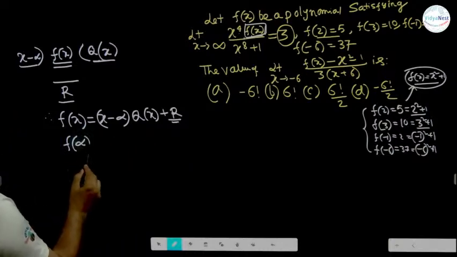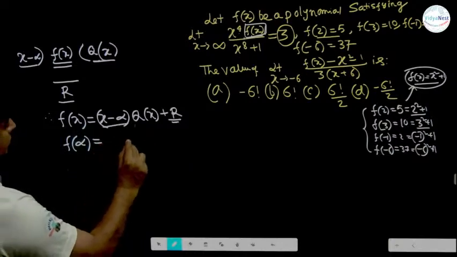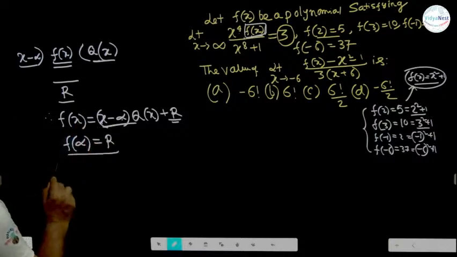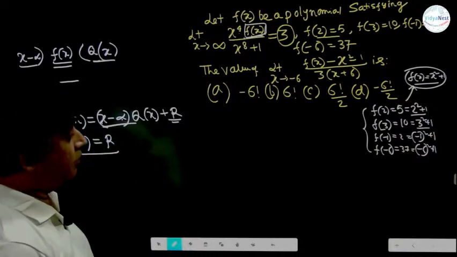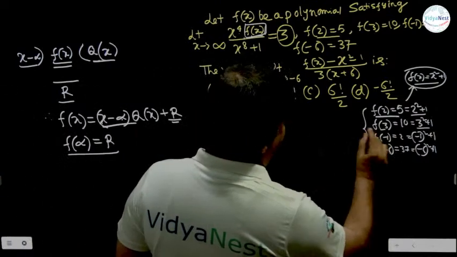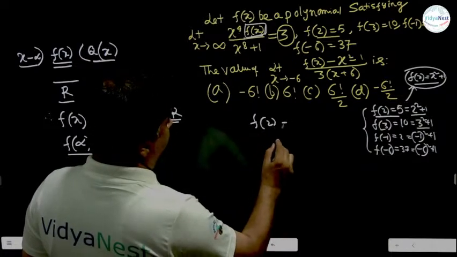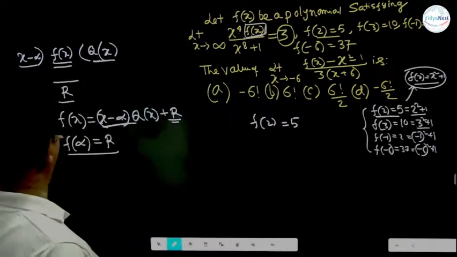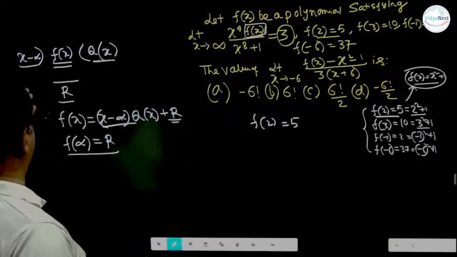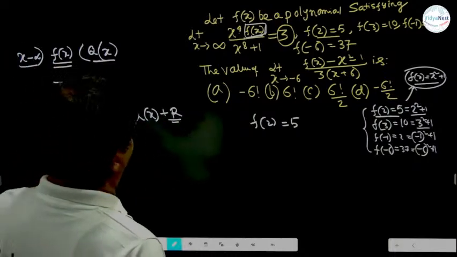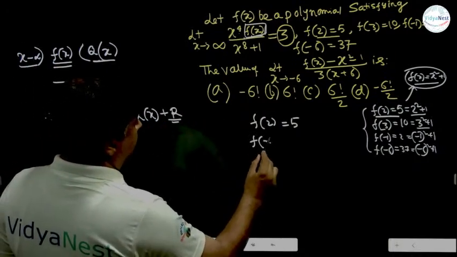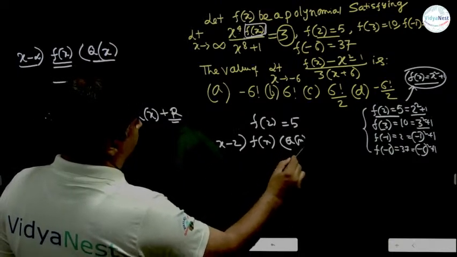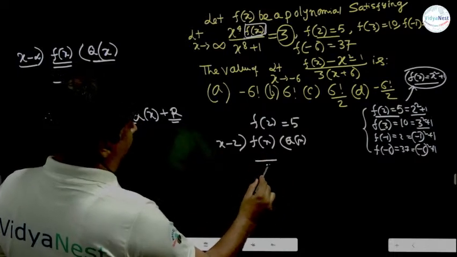So how to find the remainder? If I put alpha in lieu of x, this will be nullified. Alpha minus alpha is 0, and you will get the remainder. Understand? So once you get that result, f(2) is equal to 5, that means, considering this as a sample, I can say f(x) is being divided by x minus 2 with a remainder 5. Yes or no?